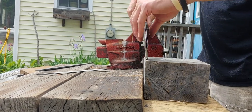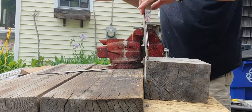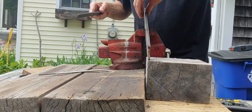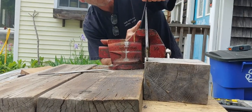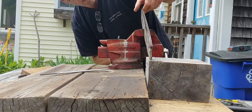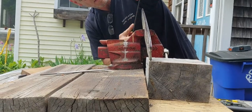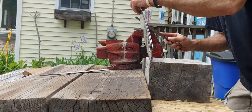What happens is you end up with a burr on the side. You just take a file, go down the side, take that burr off — essentially make a tiny little chamfer on the side. Make sure it's gone, and get up around the tip there. You can really hear the burr on that side.